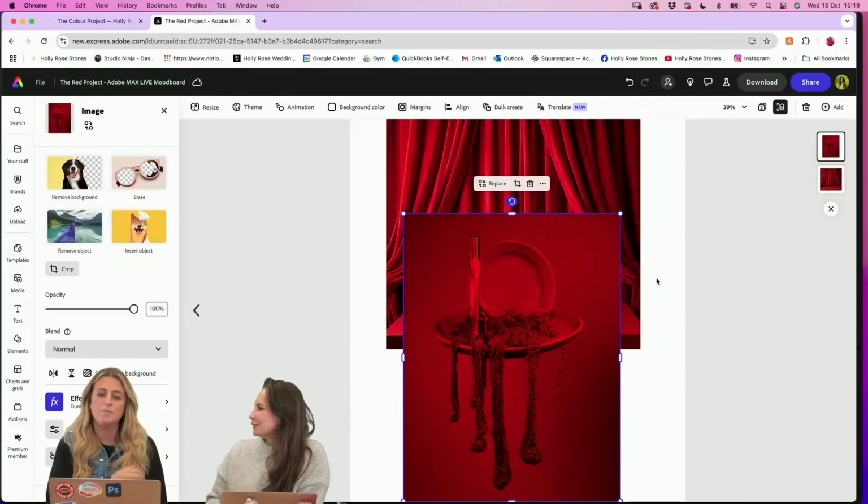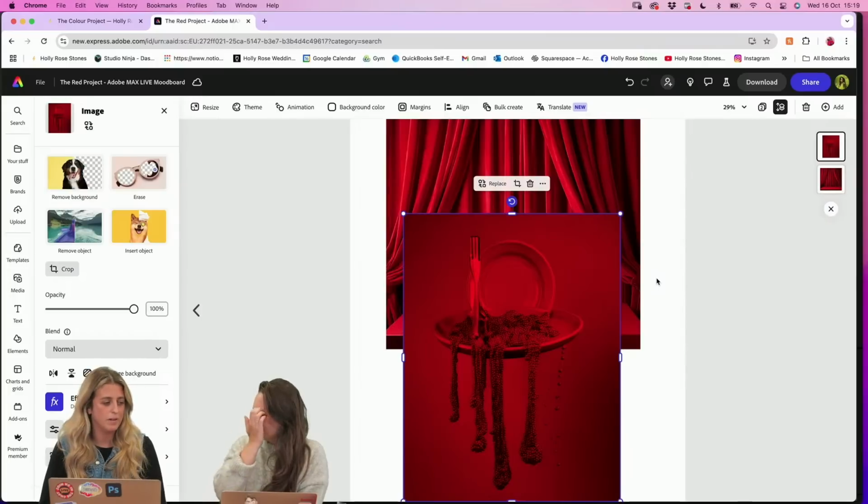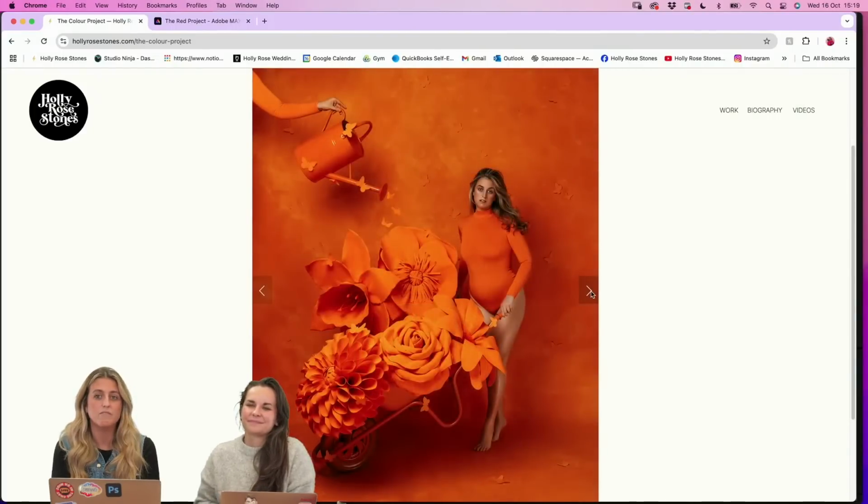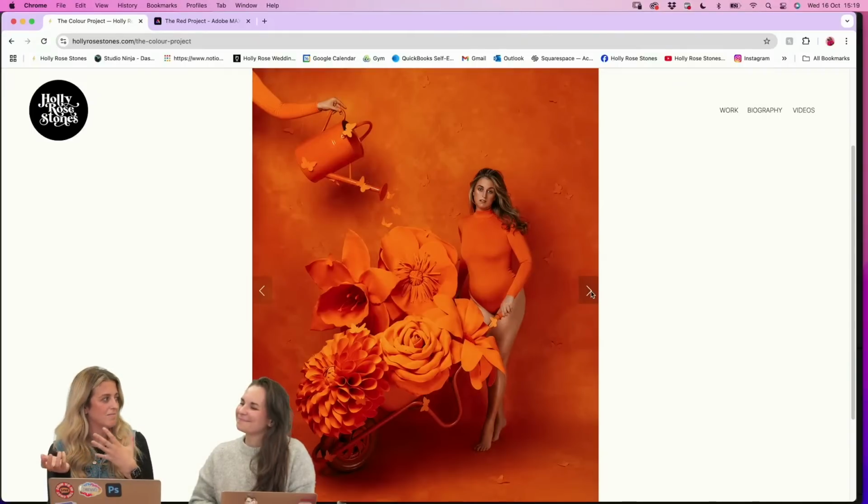Yeah, so because it's such a colourful, bold world that I'm creating, a lot of my inspiration comes from my day-to-day life and what's happening in my life, chapter-wise. So with the orange project, I was getting into the garden quite a bit, and a lot of it was based around my hobbies at the time.